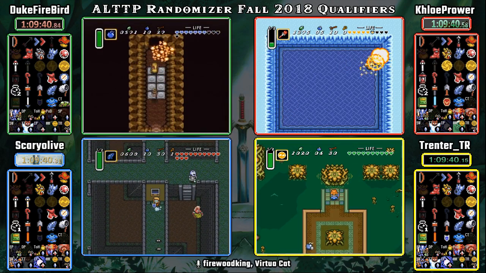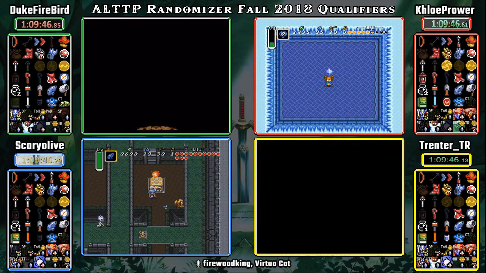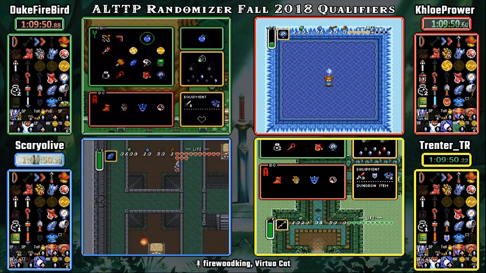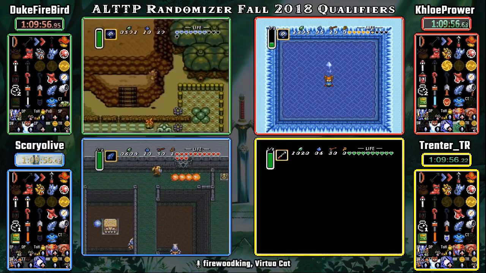Oh, that's a good question, because what if the hint for Swamp Palace says, like, 1 important item is there and 1 useless item is there? Does the order in which the items are listed determine the order which one is on the left and which one's on the right? Interesting. I'll have to look this up.